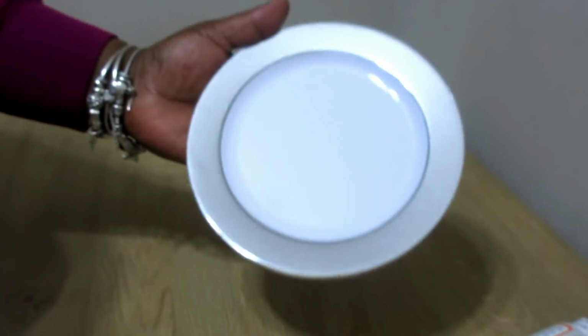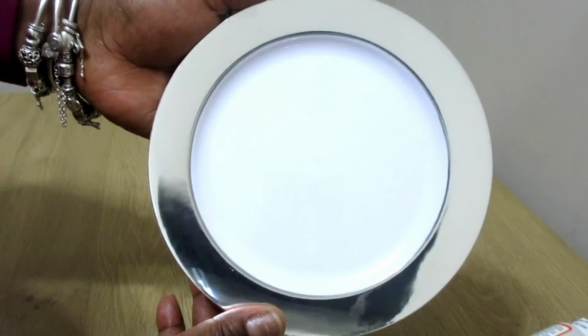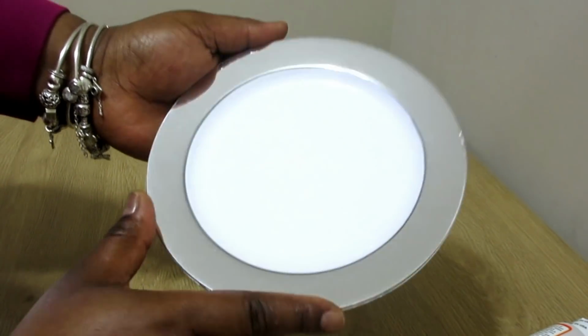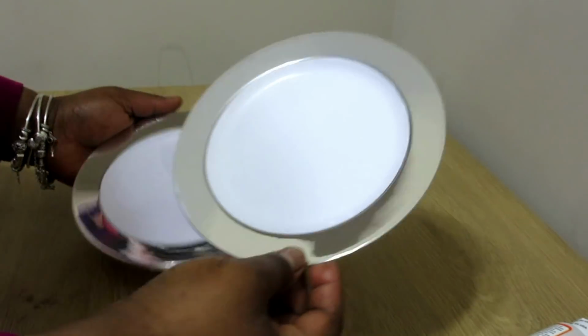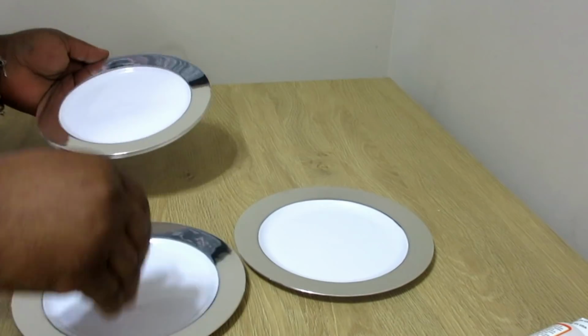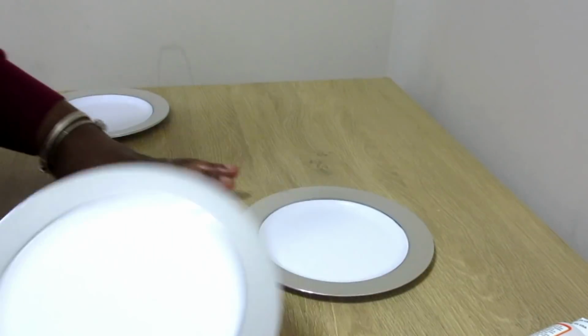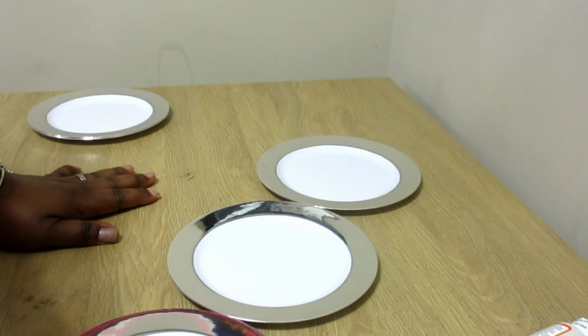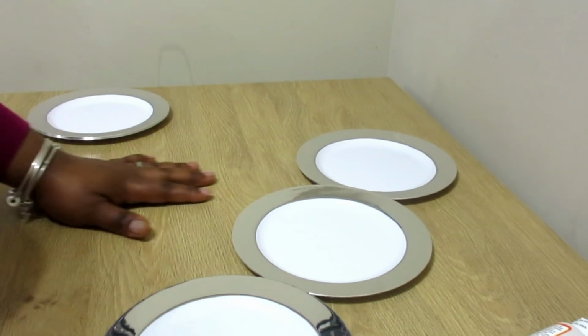Oh gosh, look how pretty they are. Right? Look how pretty. And they're quite light. Really, really light. So I'm just going to be using 3 today because we're going to be making some wall decor for the kitchen. See how cute that is?